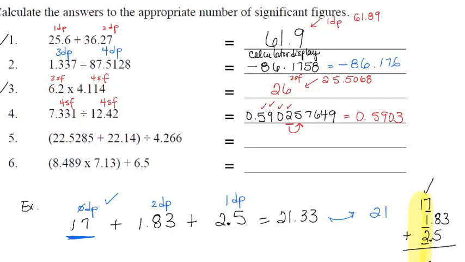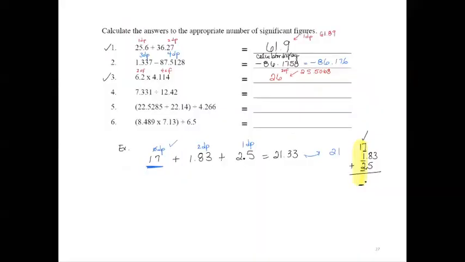Okay? Put a 1 in the chat if, again, addition and subtraction by itself, and multiplication and division by itself makes sense to you. You can write the answer, round it to the correct number of sig figs. Love to see those ones. Great, great, great. Now, what happens when we have a combo? Meaning now, if I have parentheses, exponents, and all that kind of stuff, how do I deal with significant figures?